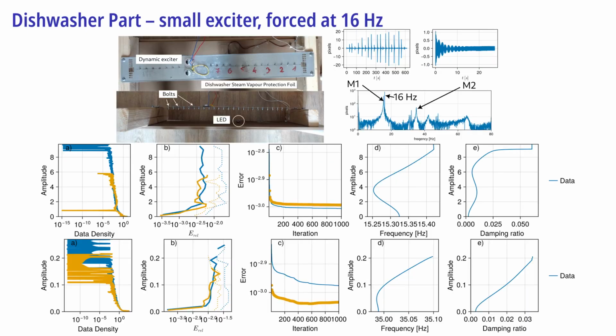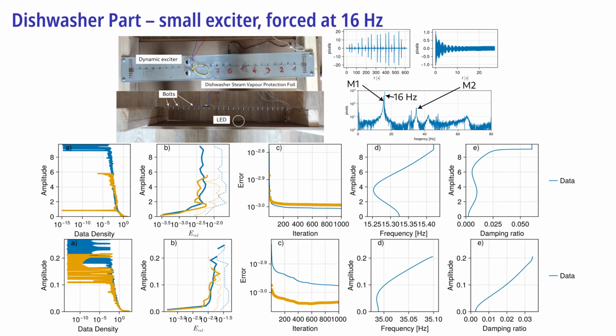accurate. The fourth example is a plate that is forced near its dominant natural frequency using two acoustic exciters at 16 Hz. This time the forcing is constantly applied and the plate is hit with a hammer systematically at 7 different points of the structure. The motion is captured by an action camera at 240 frames per second. The displacements are extracted using an optical flow or digital image correlation technique.